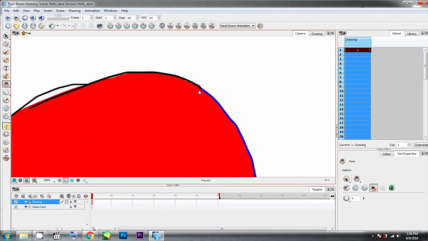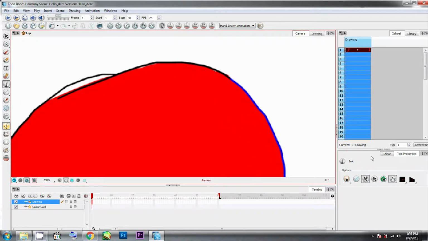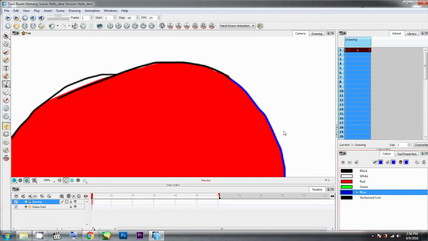So you can see the stroke outlines have turned blue, and I'm going to individually select these strokes and also turn them blue as well. And so I deselected the color blue.